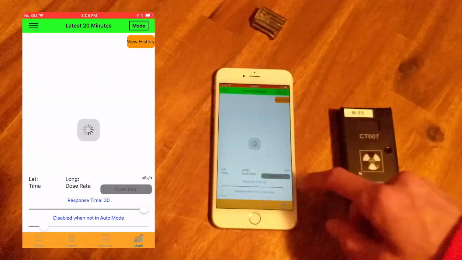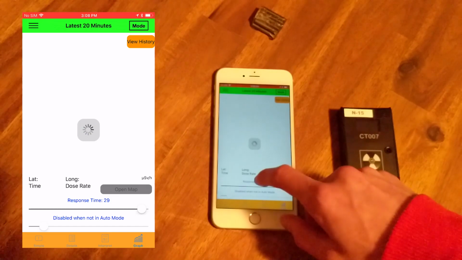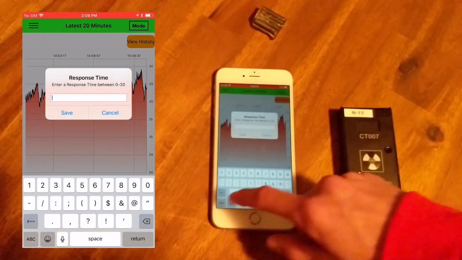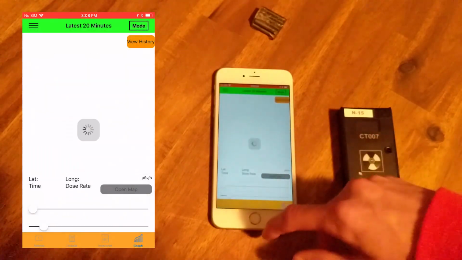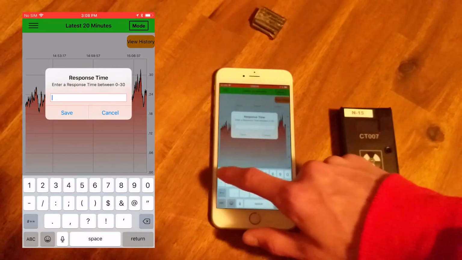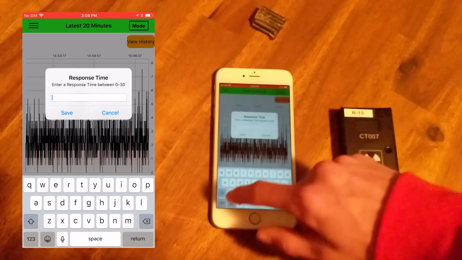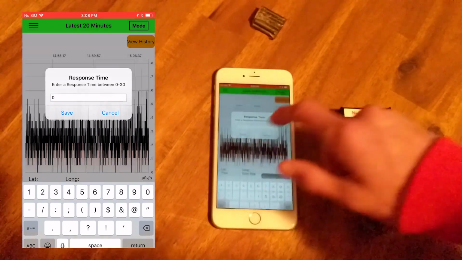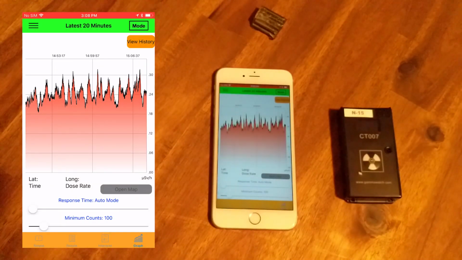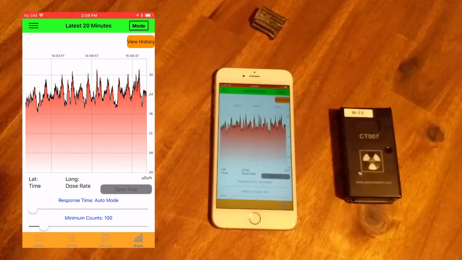So you can slide, go to 30 seconds, or you can tap to enter 0 to go back to auto. You can tap enter 1, go to a response time of 1. We'll just go back to auto for now because it makes it look nice. The graph is very useful for covering a big area and locating sources or monitoring for elevated levels of radiation.